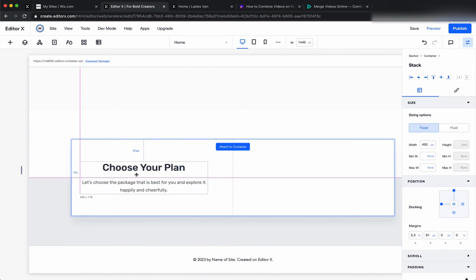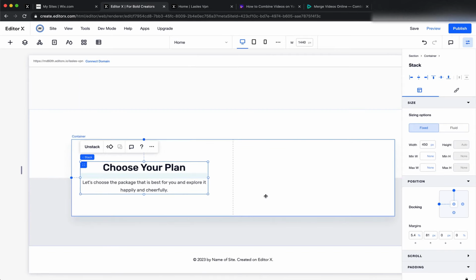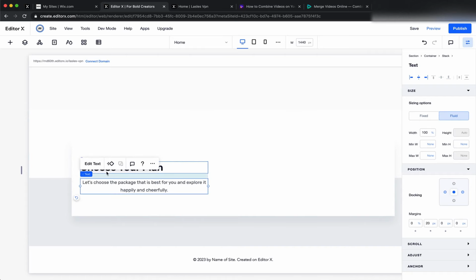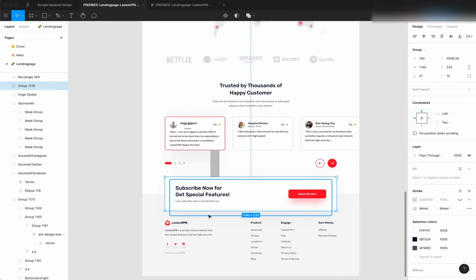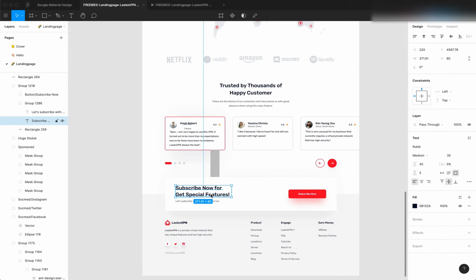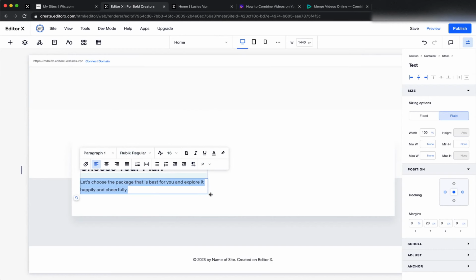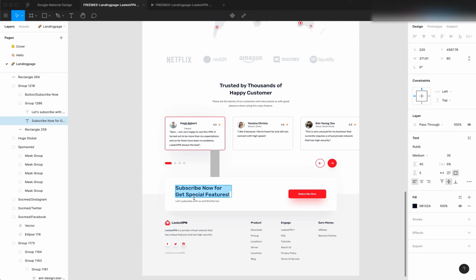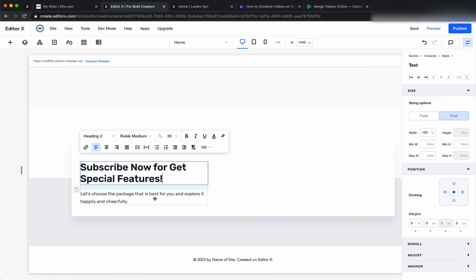This makes your life much easier. So no link. I need to align the text properly, and this is the title and this is the description. Awesome.